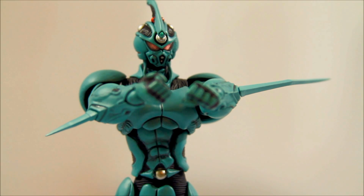Because as much as I like the old school, I can tell you 1,000 reasons why I hate the old school, and that's when it was only the old school and it wasn't this nice new figure that you see in front of you. So overall, if you were thinking about getting the figure, if you have the opportunity to pick him up, pick him up. You will not be disappointed. I promise you, you won't be disappointed.